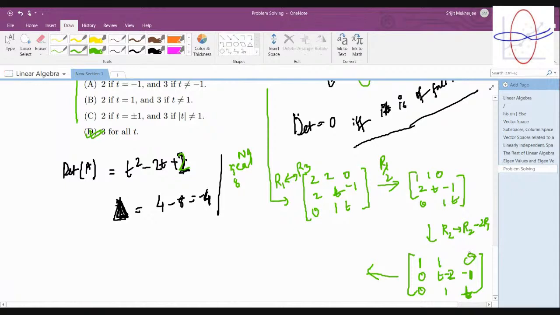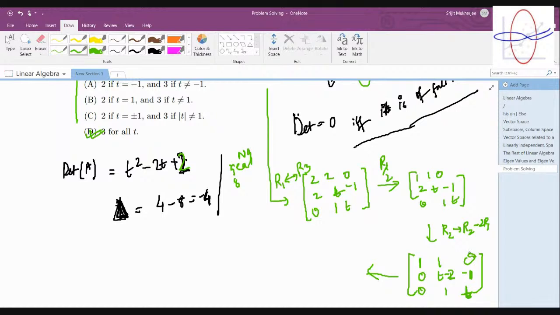We conclude that, if the rank is not 3, then the last two rows must be scalar multiples of one another. If we take the ratio, if t equals minus 1, then t minus 2 must be equal to 1, and then it would be a scalar ratio. But from here t equals minus 1, and from here t equals 1, so we can conclude that there is no such t for which the rank is less than 3.